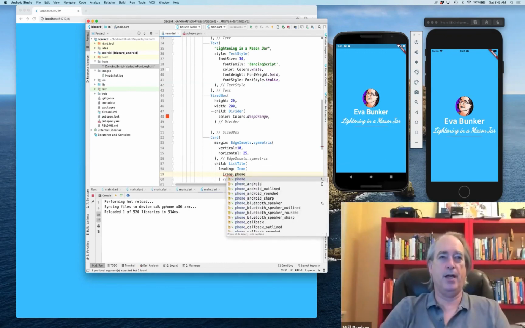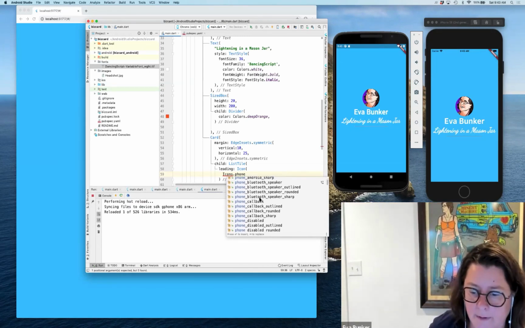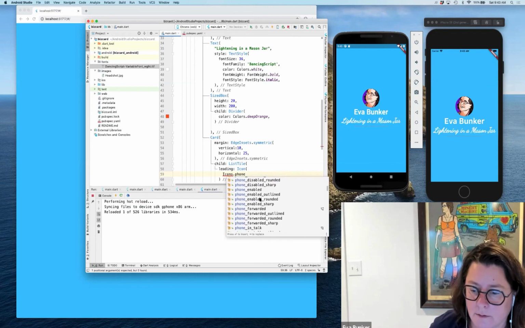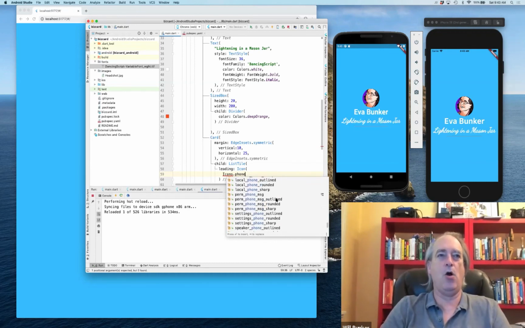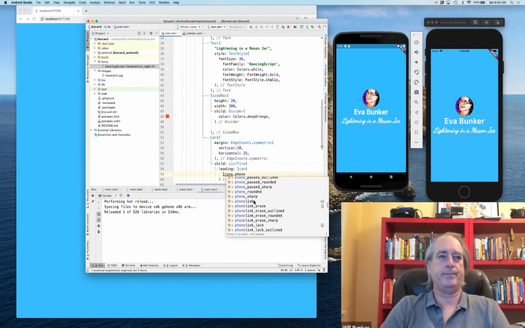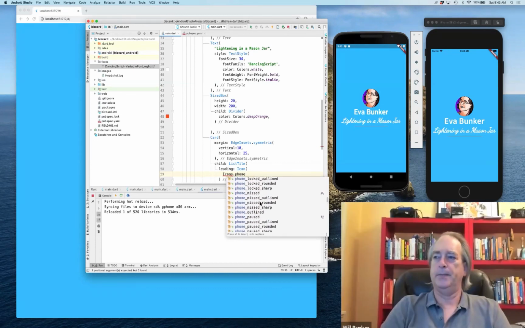And so here's all the built-in stuff. Oh, look at that. And so yeah, you could do a fancy iPhone. And one of the great things about Flutter is all this design stuff is just kind of baked in with everything. Yeah, this is great. Phone. So pick one. How do I pick?